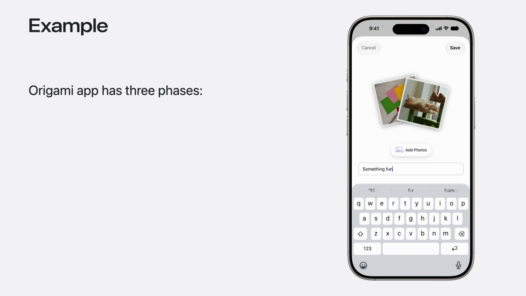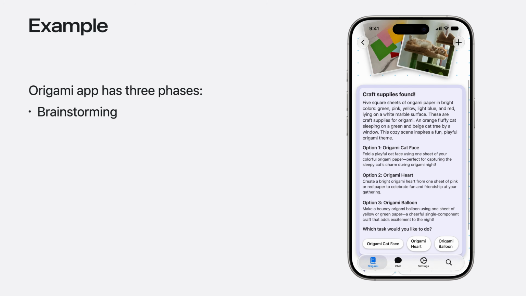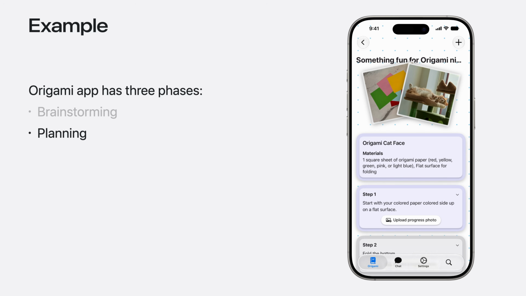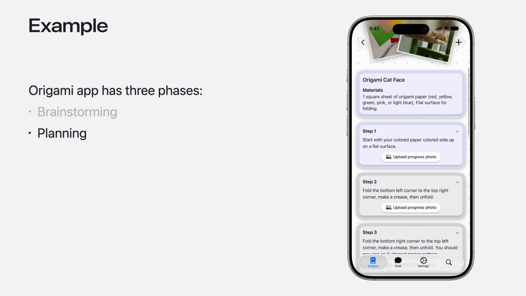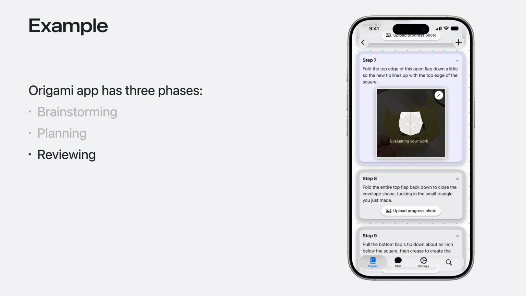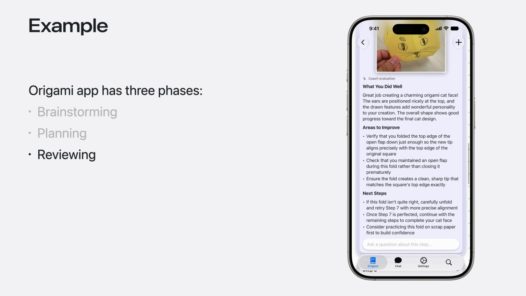I'm working on a craft app called Origami, which can produce both origami and crochet tutorials. Here, the user will upload images, and our app will help them brainstorm ideas using the image as inspiration. The user can provide feedback on the shortlist of ideas before a tutorial is generated for the selected concept. While the user works through the tutorial, they can upload in-progress photos and get advice on their technique.